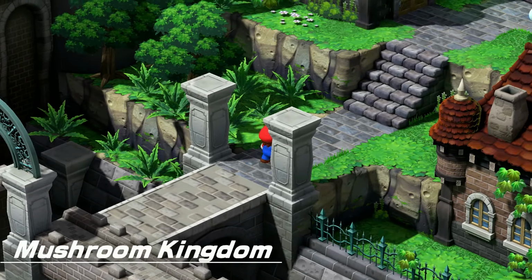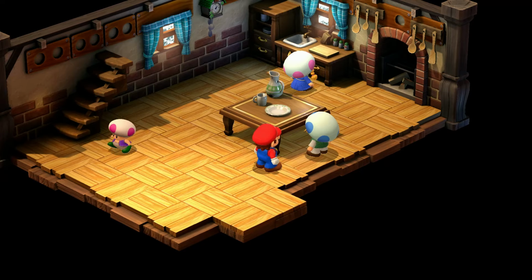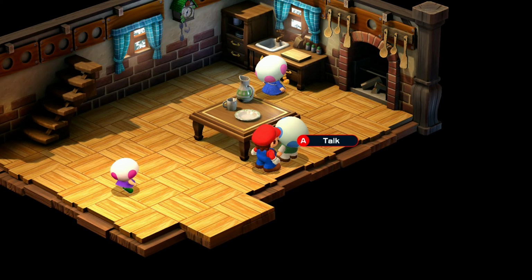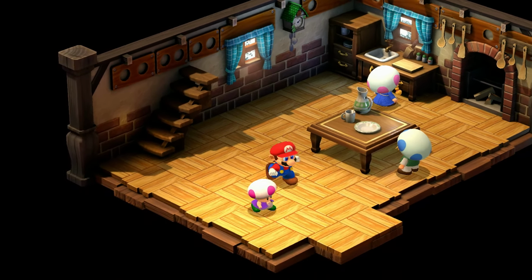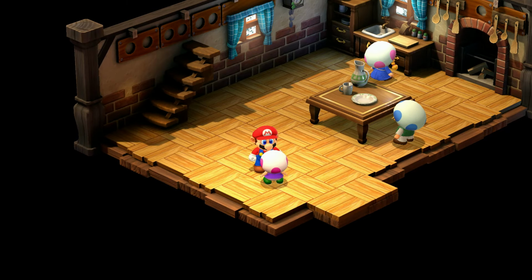But now we finally made it to the Mushroom Kingdom. Let's take a look around, and delay speaking with the Chancellor. Grumble, grumble. Oh, okay. Darn. Oh, okay. Who is your brother? Well, let's meet him.